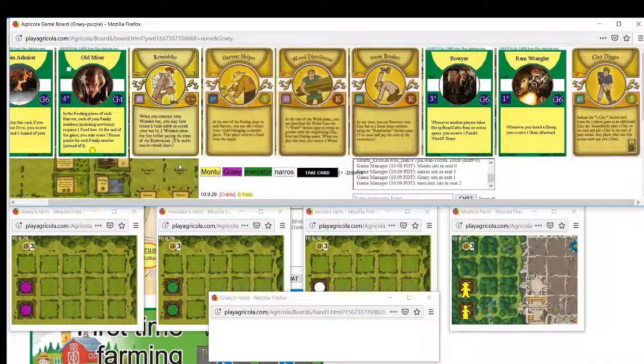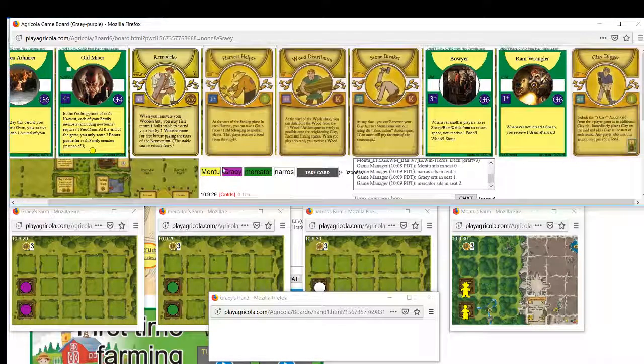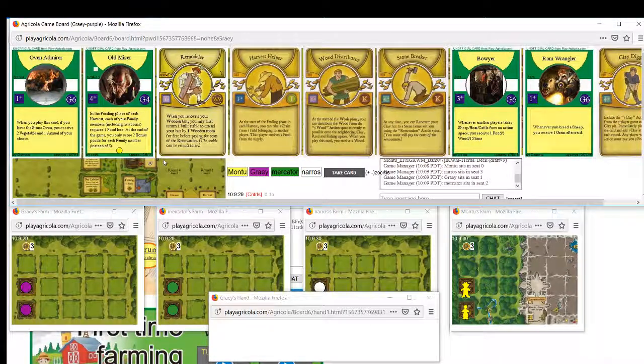In this opening pack, I think the two really only reasonable choices are Oven Admire and Remodeler. We opened a pretty garbage pack. Wrangler is playable, Wood Distributor is playable, Harvest Helper is playable, but none of these are even close to first pick quality cards. The only first pick quality cards, I think, are Oven Admire and Remodeler.